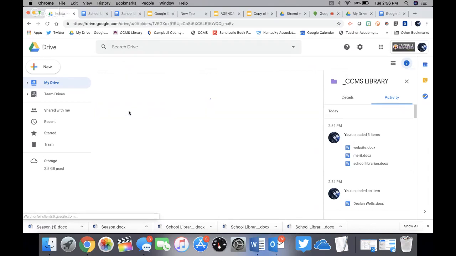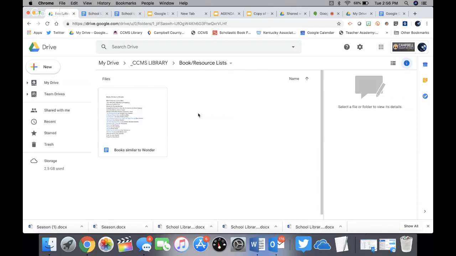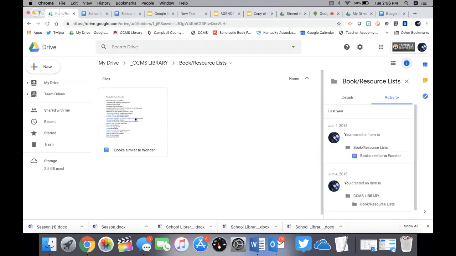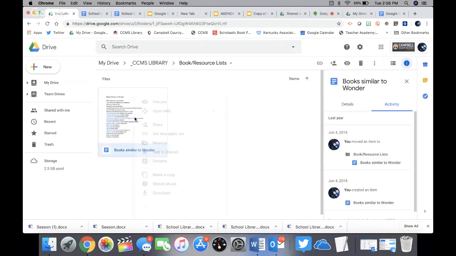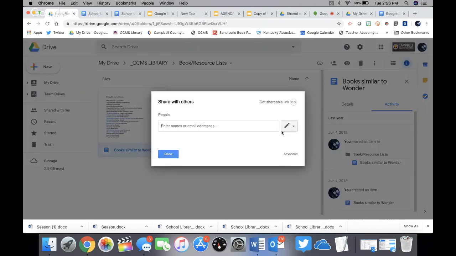So if I opened up my library folder and I had a resource list, books similar to Wonder, and I wanted to share that with someone, I would just click on the share button and then get a shareable link if I wanted to email the link to someone to give them access, or I can list the individual addresses of the people that I want to share the file with. And when I click done, then I can do that link.